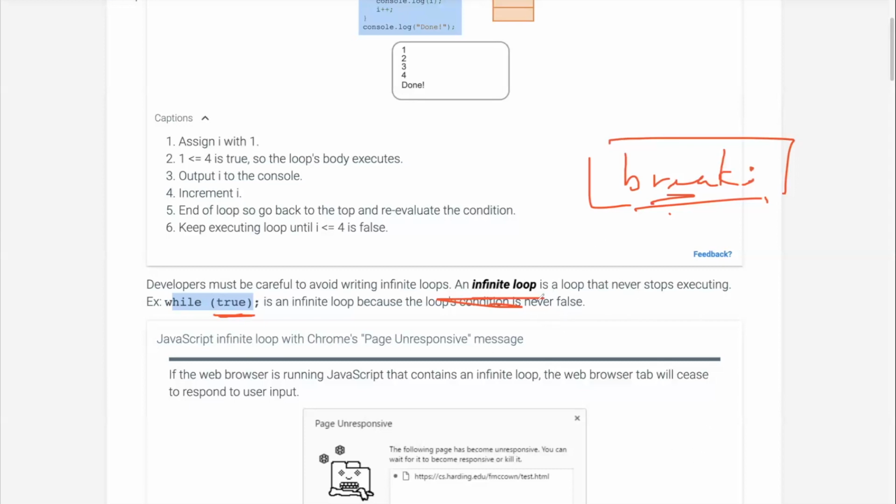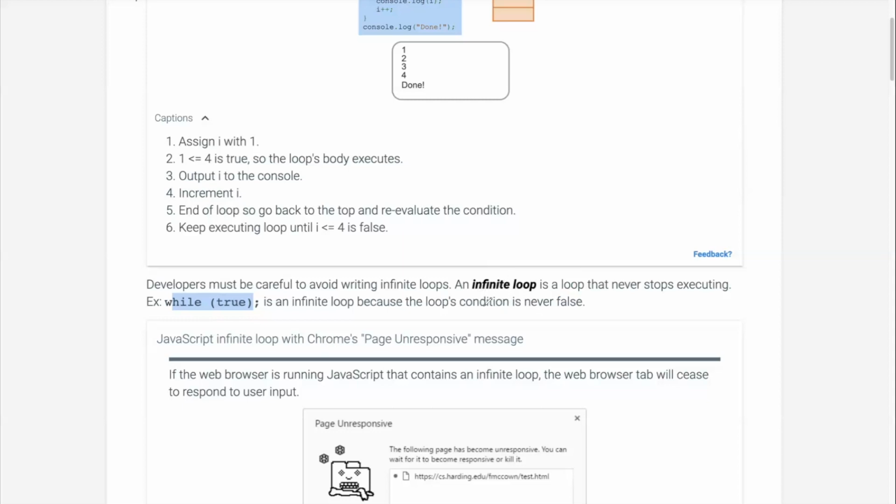Let me ask you guys this question: how do you get out of an infinite loop? Can you get out of an infinite loop if you did not do so programmatically? Go to the task manager maybe and kill the application. Yeah, that's pretty much it. Yeah, unplug the computer. Yes, yes. Do not unplug your computer.